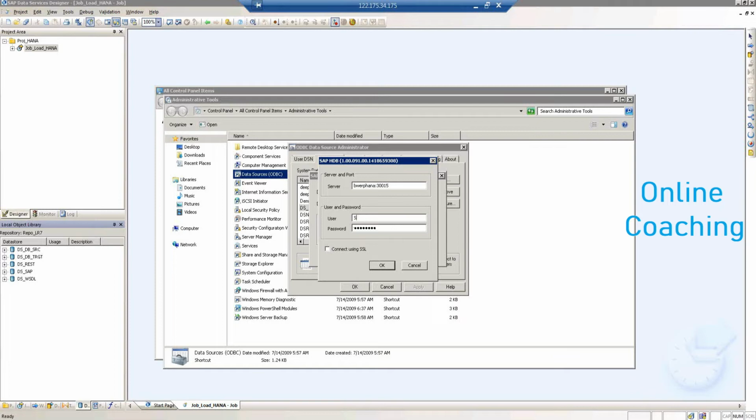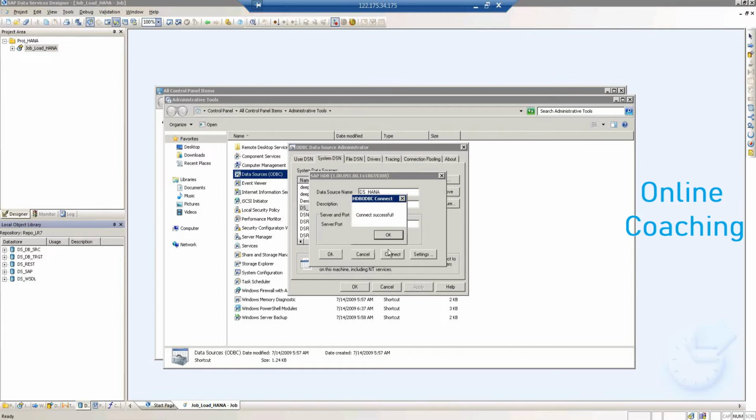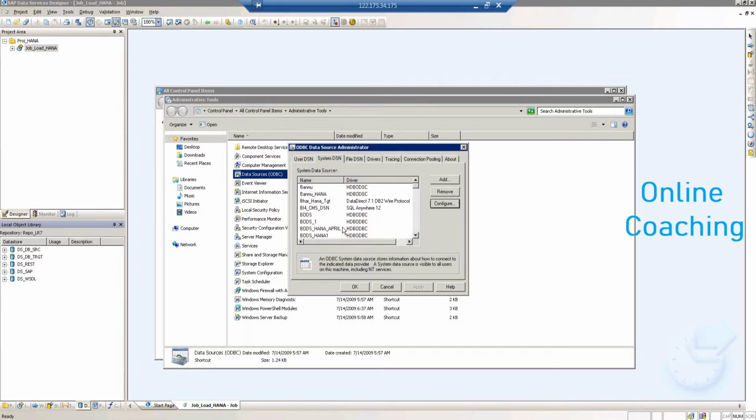The username that I'm using is, alright, successfully connected, so I can utilize this one, which is ds_hana. We'll be utilizing this one.